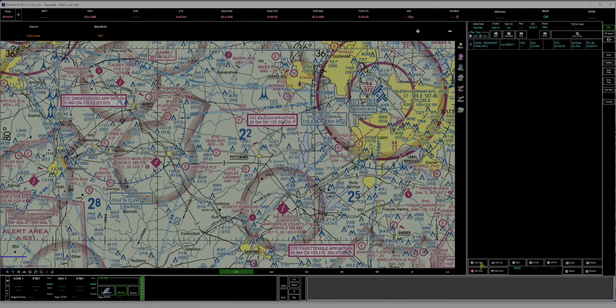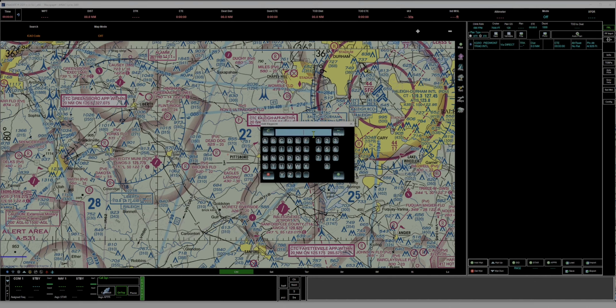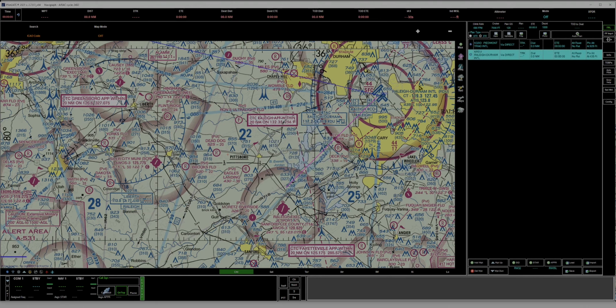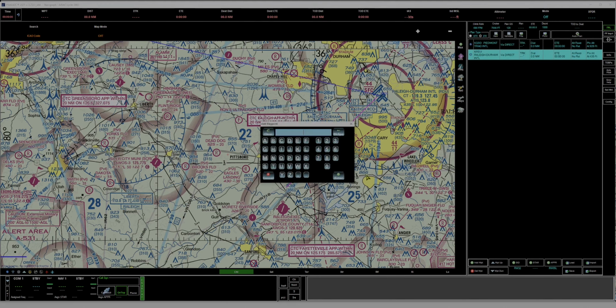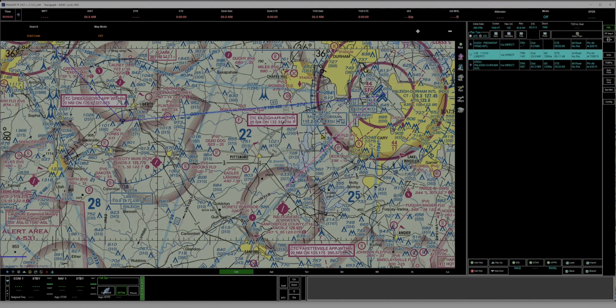Then I'll enter my arrival airport, which is Raleigh-Durham International, KRDU. And finally, the Liberty VOR, LIB, which will be my feeder into the approach. So that's it for the flight plan.